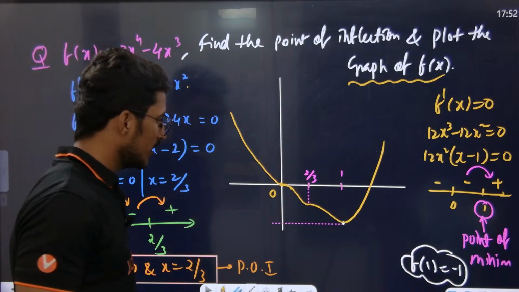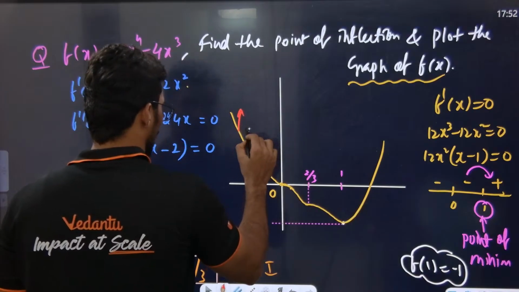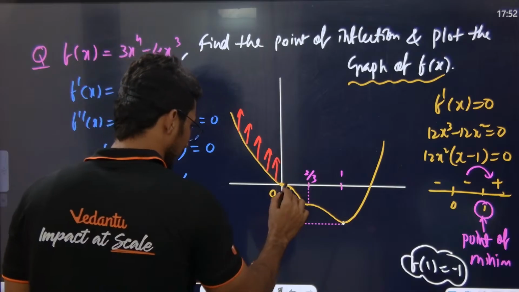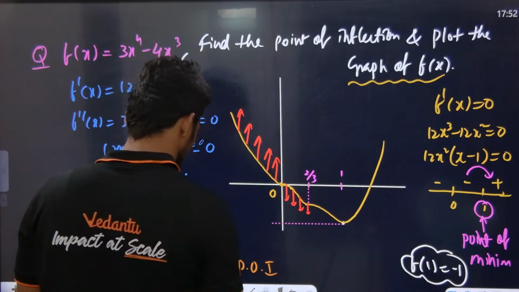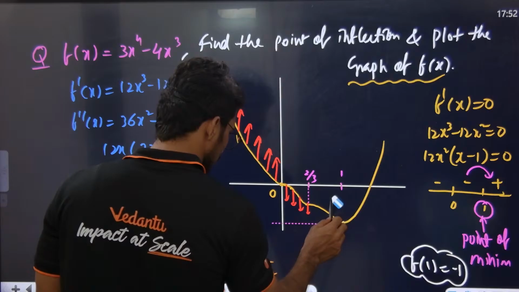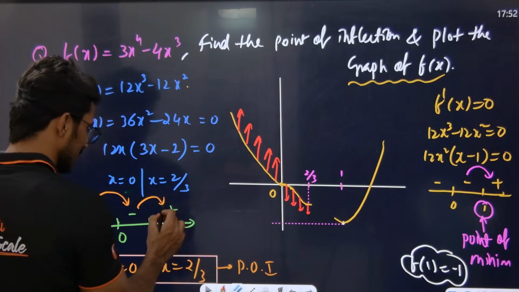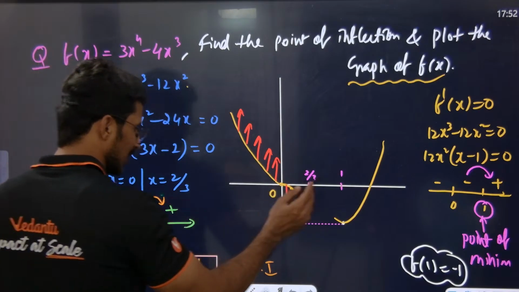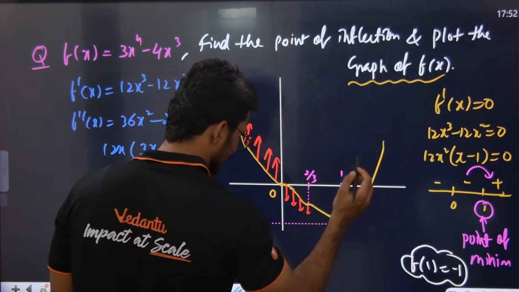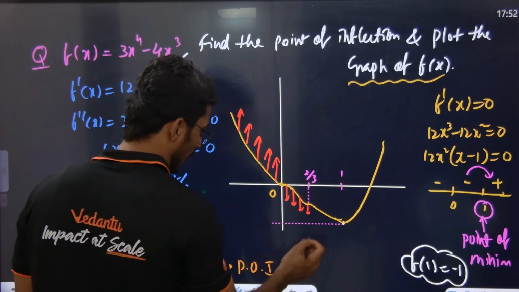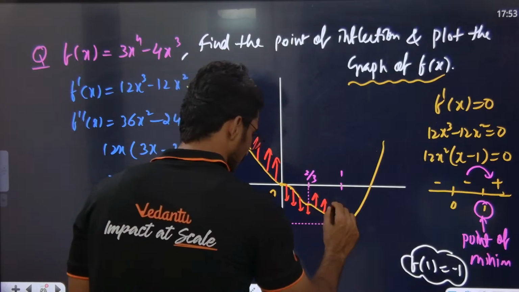Are you getting the point or not? So this is how the rough graph looks. Let me show it to you. The concavity is upward, then again downward. Sorry, after 0 the graph should open upward, because after 2/3 the value is plus, so concavity should be upward. So I should draw a bit more upward graph. Upward at 2/3 is what it indicates, that's what it indicates.